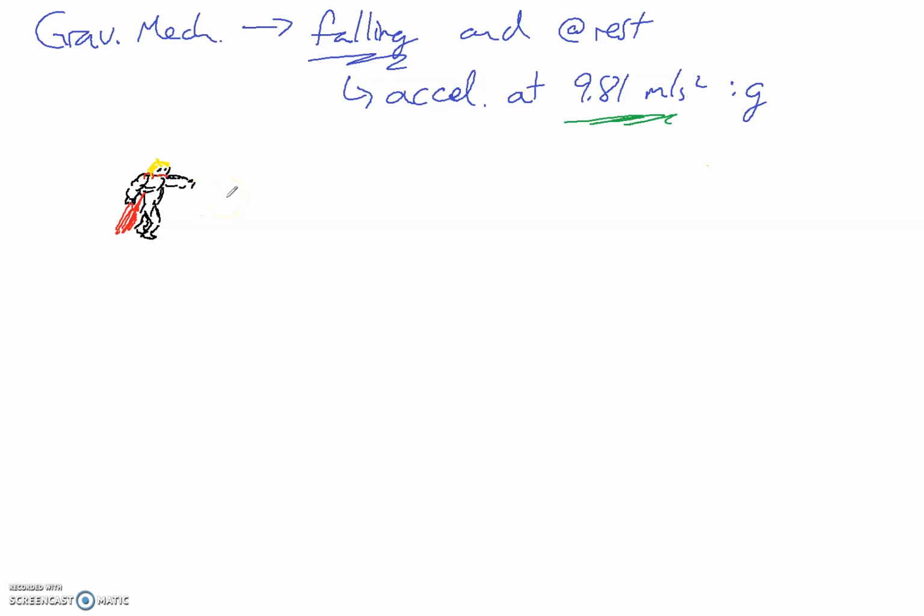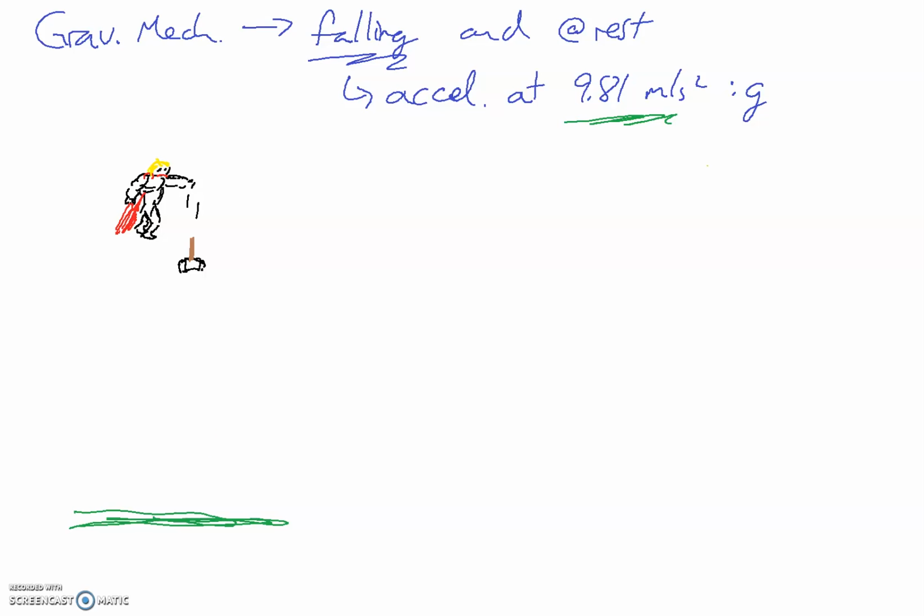Okay, so we have Thor. Now Thor is floating in the air, and he's got his hammer, and he drops his hammer, which probably isn't a good idea because he can't fly with his hammer, which means he's going to be falling relatively soon. But the hammer falls to the ground. There's the ground over there, something like that.